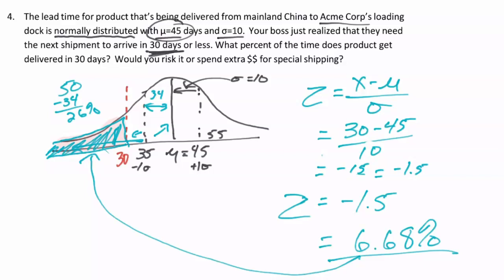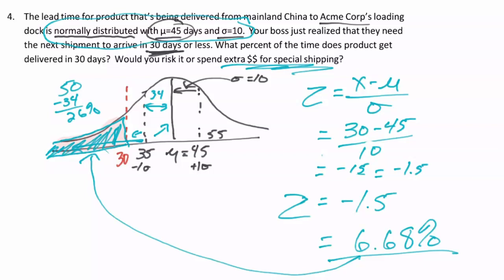And now the follow-up question, would you risk it and spend the extra money on special shipping? This is more of an opinion question, but if you know that if you just leave it to the historical process performance that only 6.5, let's call it 7% of the time, we're going to get product in a time frame that's going to meet our customer needs. I'm not liking those odds at 7%. You know, if it was 80, it was 90%, yeah, I'd probably not make any changes and just deal with the special circumstances when it happened when it was late. But if it's happening almost all the time, I'm going to have to spend extra money for special shipping or something to speed up this process.